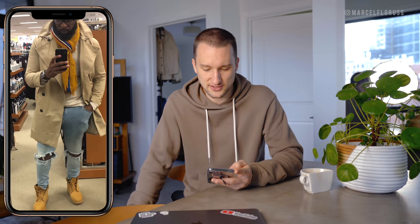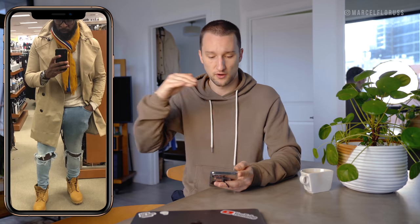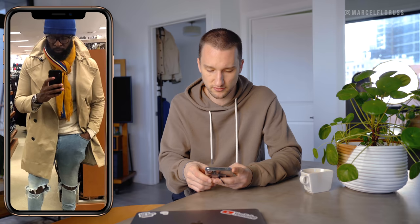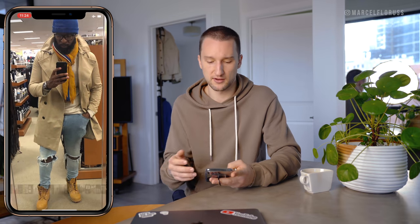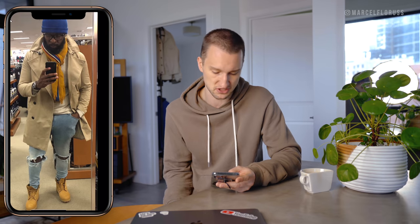Here we've got a double-breasted trench coat, ripped jeans, Timberlands, and a scarf. I think the only thing would be: the Timbers loose like that was how I wore them with my baggy jeans when I was like 15, and I think that era has passed. Just tie up the Timberlands and you're good. They actually came out with a new silhouette that's a little bit slimmer than the classic Timberlands and they're waterproof — I love them. The rest of the outfit, if I cover up the boots, looks really really nice. And I love the way you played with the color — the two lighter versions against the two more saturated versions. I would just tie up the Timberlands.